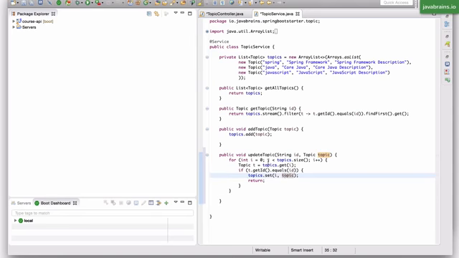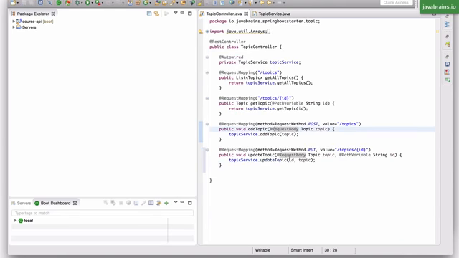Alright, so this is what's going to happen. It's going to loop through every topic. Depending on the size of the list, it's going to loop through that many topics, and for each topic in that list, it's going to compare the ID with the input ID that we've got, and if it matches, then at that location I'm going to set the updated topic in the list, and I'm just going to return. Alright, so this is going to be the service. And now that I have the updated service, this controller is actually, believe it or not, done. Now you get the ID from the path variable, and you get the topic from the request body, and it updates it.